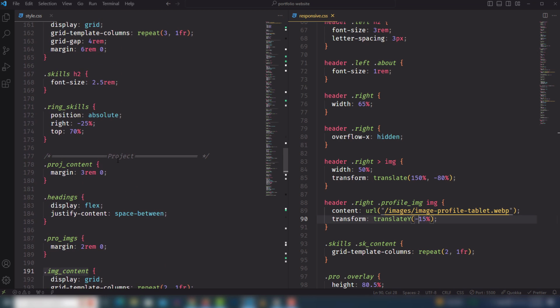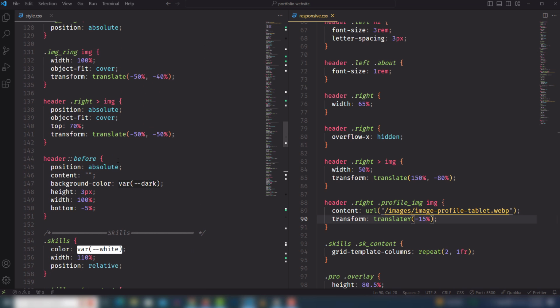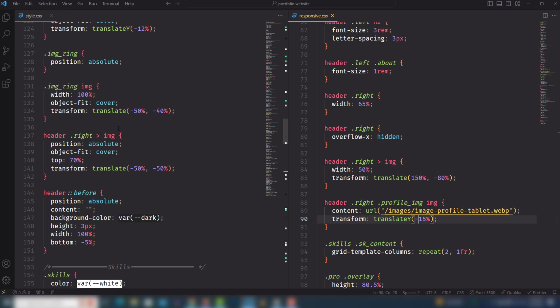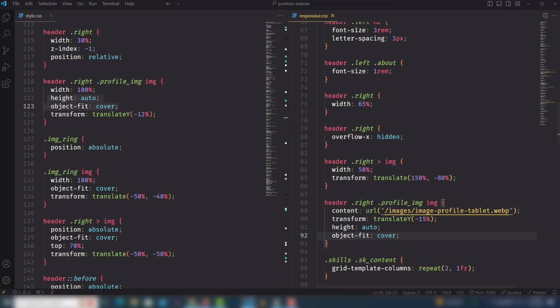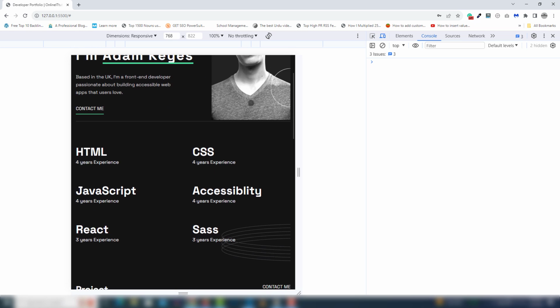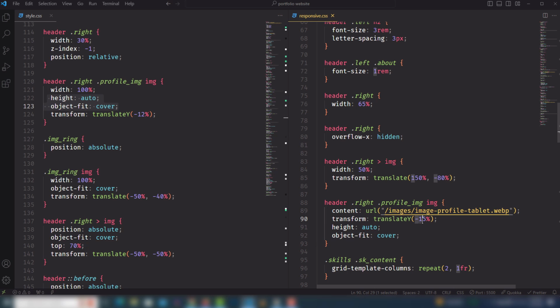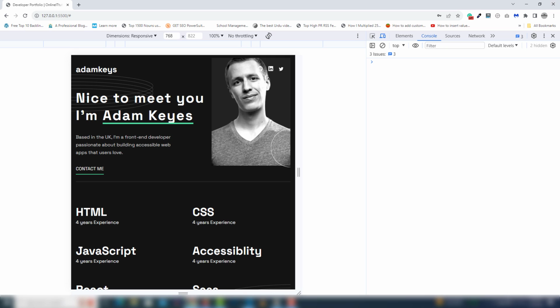So where is it? I need to get that from the particular section. Ring image, and that is 12%. Right, profile 12%, so I need to decrease it. Yeah, I need to get it. I will try to write the best things. Yeah, great. But also I will use 20%, 25%.